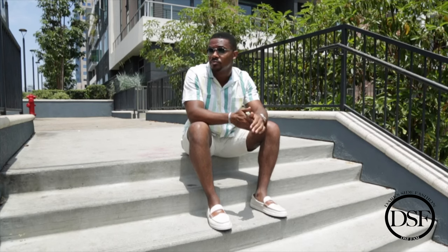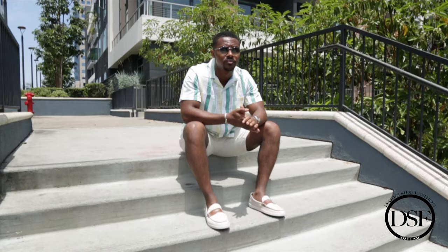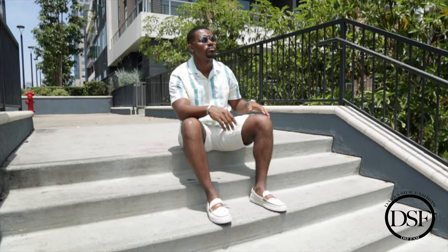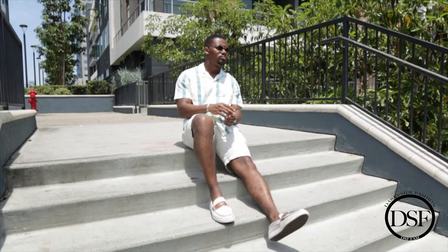These camp collar shirts are really in right now and they don't seem to be going anywhere. J.Crew has done a great job incorporating this again this summer. If you guys are looking for great camp collar shirts, J.Crew is a great place to go. They have these in many different colors and materials, but this one stood out to me. I love green, so I thought this was a great one to add to my wardrobe.